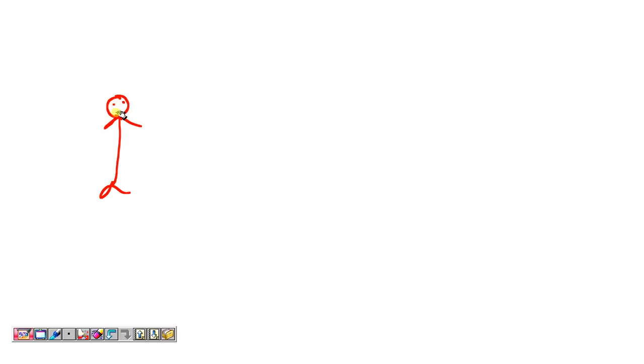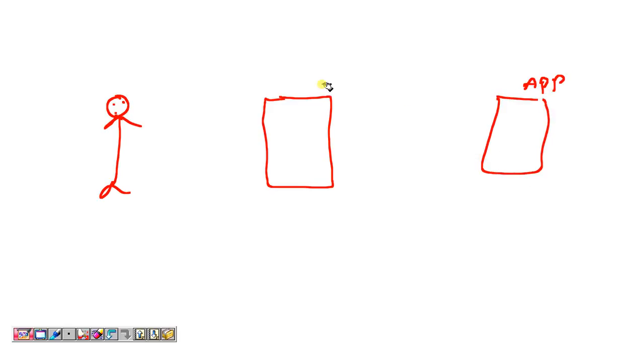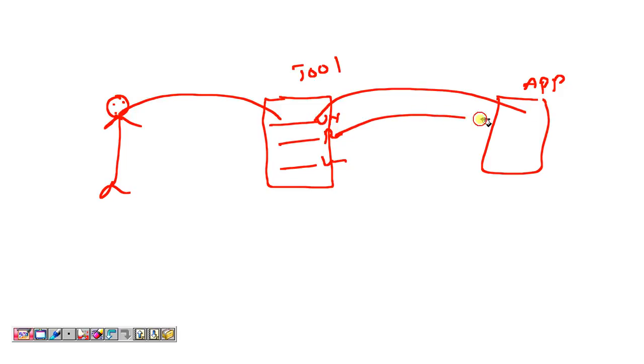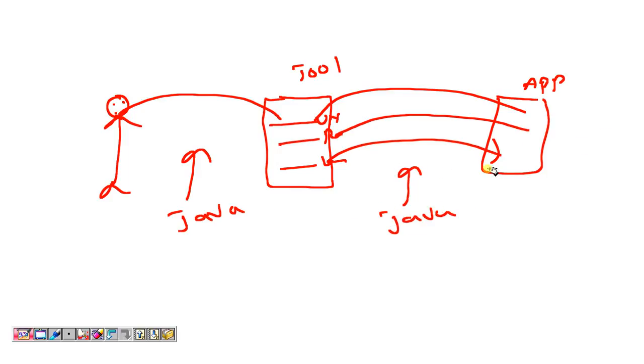A test engineer needs to give instructions to the Selenium tool, and using those instructions Selenium can test the application. This is why we call it a tool. For example, a test engineer can give the instructions to Selenium by using Java. Using Java, I can write: enter username, enter password, click on the login button. Selenium understands that Java and performs the same actions on the application, and then it is tested. So to give instructions like this, we are using Java. Using that Java, Selenium can perform actions on the application.